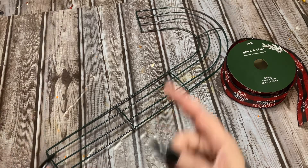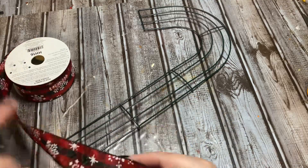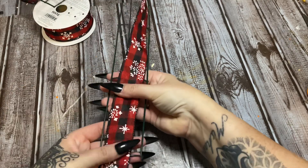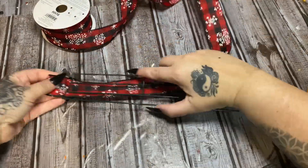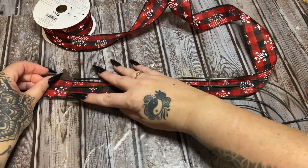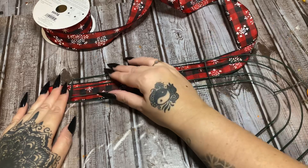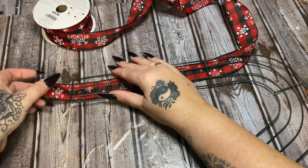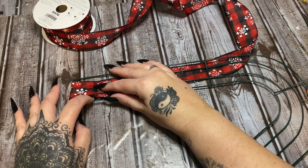So now what we're going to do — we have our handy dandy hot glue gun over here. To start off, I'm going to glue this ribbon to the frame. I'm just going to bring some down so that it overhangs on the bottom a little bit. Hold it straight like so, then flip it over. I'm going to bring it up about this much and then I'm just going to put a blob of hot glue right there, and that's just going to hold our ribbon in place while we wrap the yarn. Just holding that down until that glue sets up.